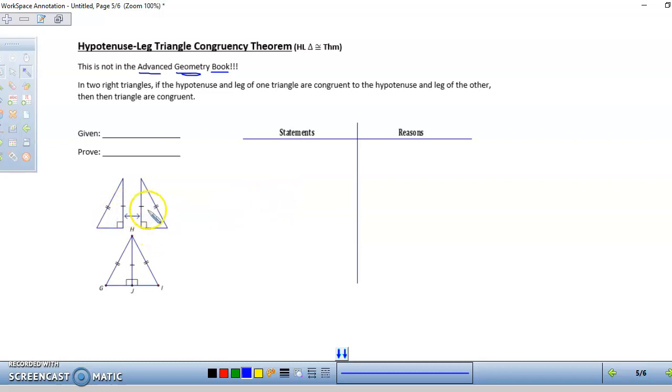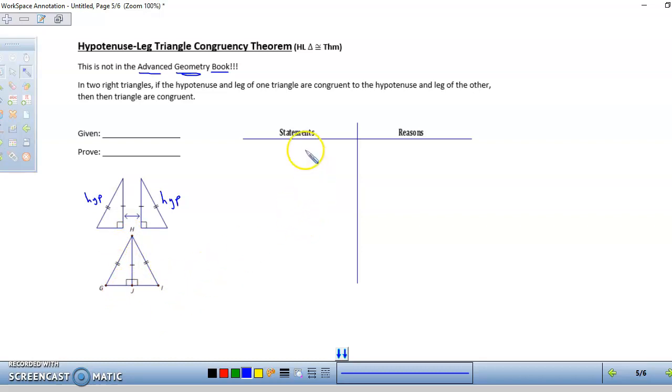So here, notice that in the triangles you're given right angles, making them right triangles. You're given the hypotenuse. So this would be the hypotenuse, and this would be another hypotenuse, congruent, and each a leg. So these are a leg that are congruent. So this is a picture marked with hypotenuse leg. Now, if I squeeze those triangles together, it makes one big isosceles triangle. So these two congruent sides squeeze together and match up. The right angles match up to form a line. And then the hypotenuses become the two congruent sides of this bigger isosceles triangle.